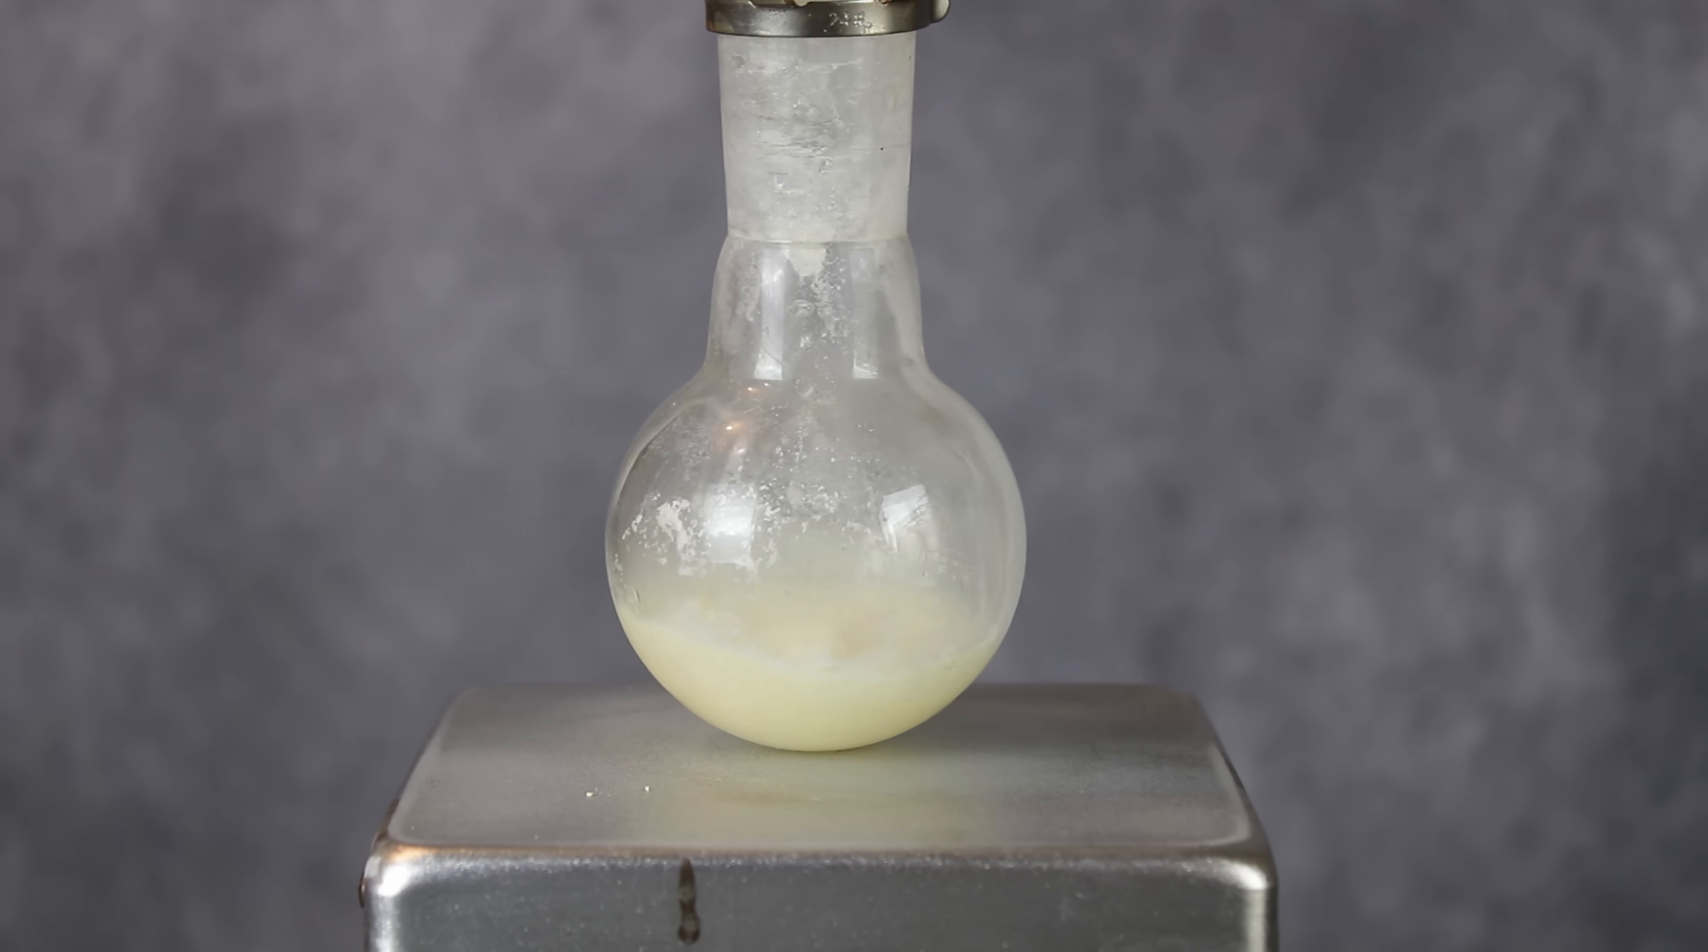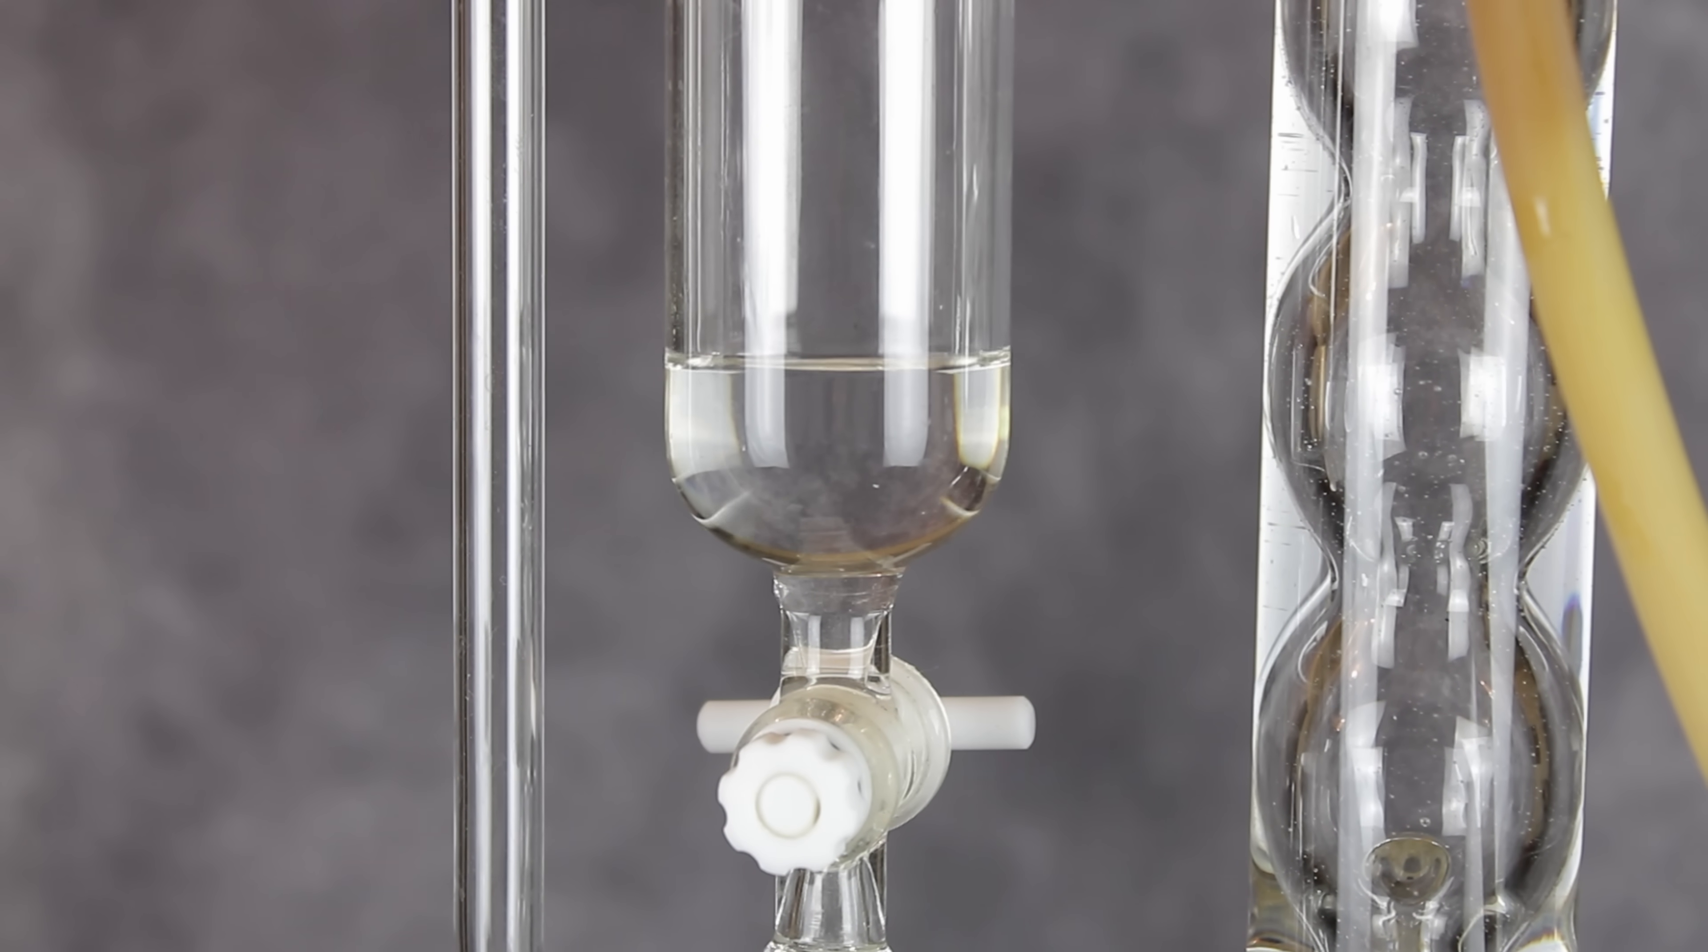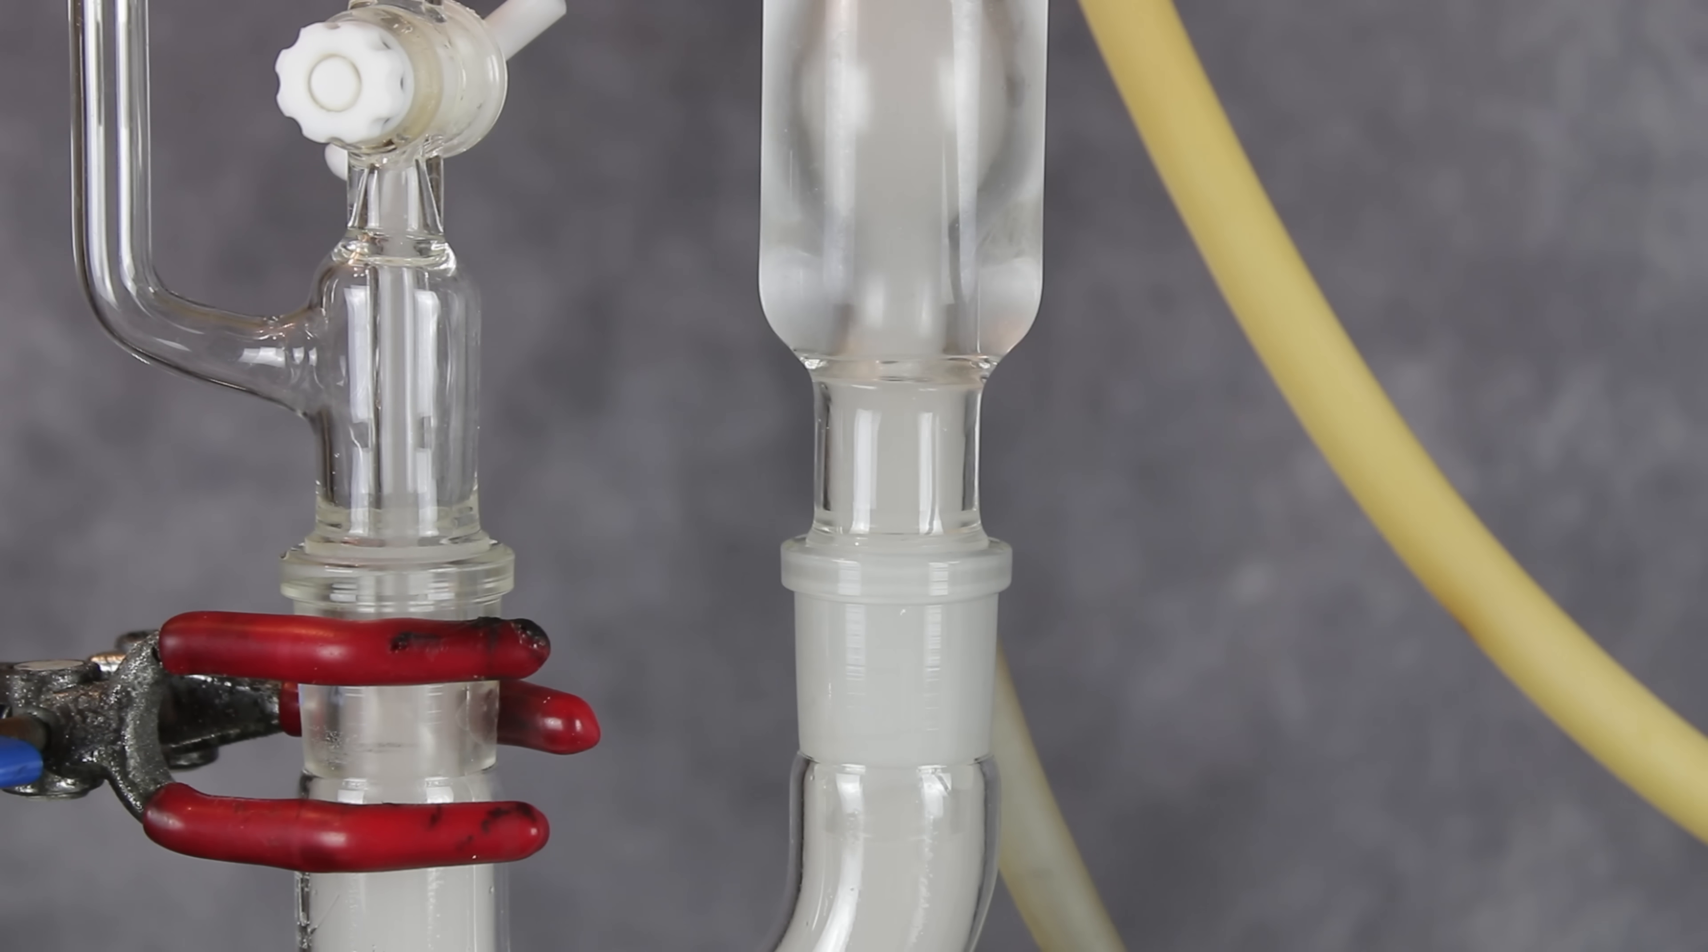To do this, I first suspended the solid in about 20 milliliters of dichloromethane, which acts as a solvent for the final product. Then a condenser was set up, along with an addition funnel filled with 12 milliliters of diethylamine. This actually represents a pretty big excess, but I wanted to ensure all the nicotinoyl chloride reacted without expelling a bunch of hydrogen chloride gas. As soon as the stopcock was opened, a thick white smoke of diethylamine hydrochloride began to fill the flask, and the solution gradually shifted from white to a more yellowish color. The heat also caused the dichloromethane to begin boiling and refluxing in the condenser.